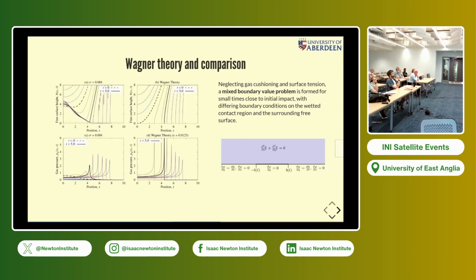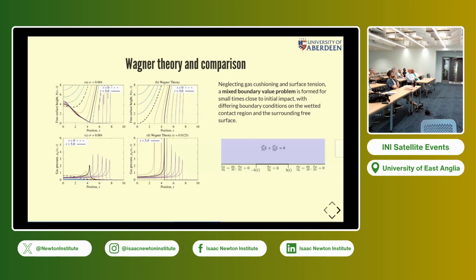But then you can see the corresponding free surface shapes at the top and the corresponding pressure profiles at the bottom. So the Wagner theory here obviously does touch the free surface. You can see, we can't see the gap, but there's a very small gap down here in this region. And of course, because there's no gas cushion, no surface tension in the Wagner theory, the droplet will touch down at t equals zero, so that's our contact point in the middle of here. But as it spreads beyond this touchdown out here, these profiles are lined up at the same time, but you can see how the spreading moves along in this direction. And below that, we can see the pressures and the corresponding pressures here.